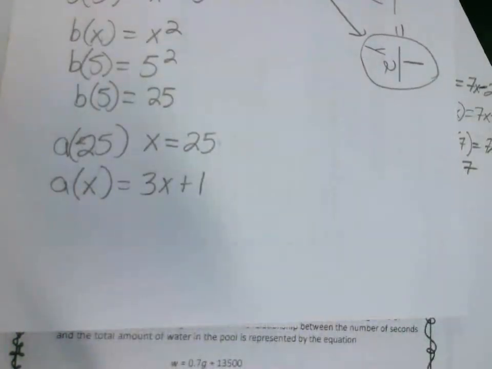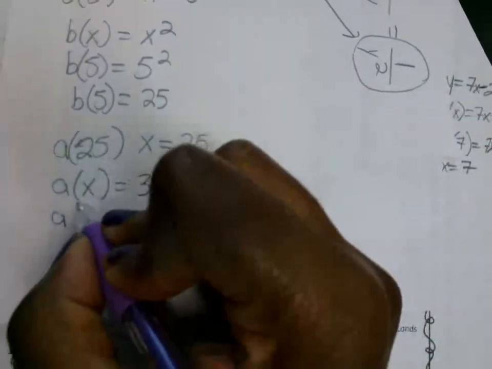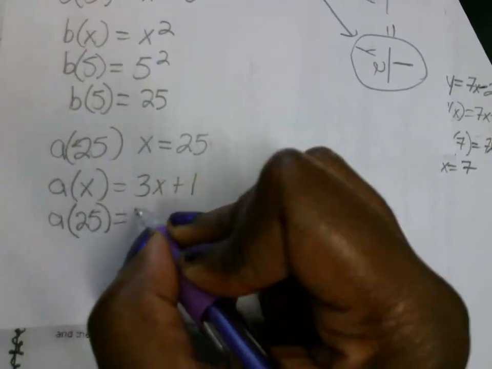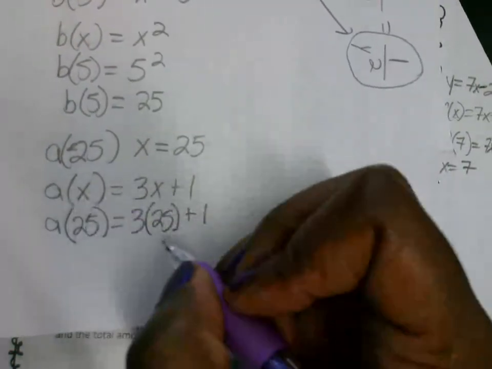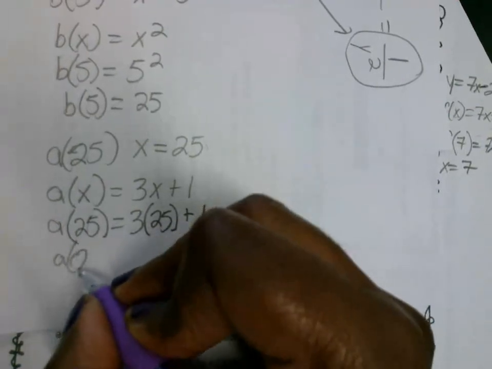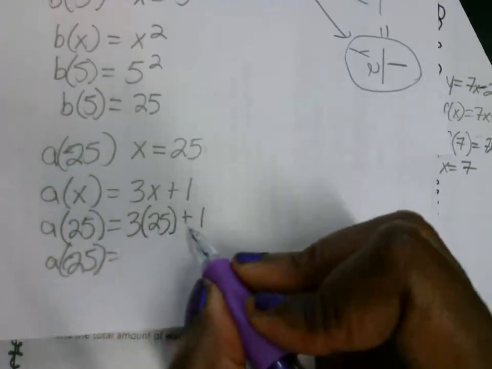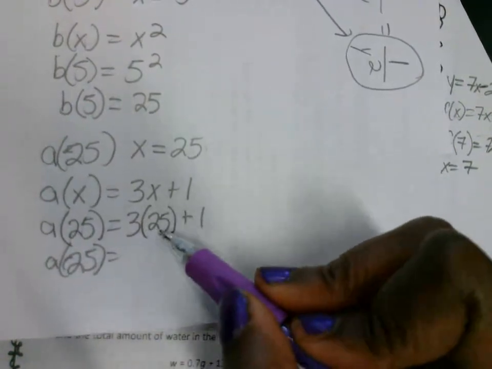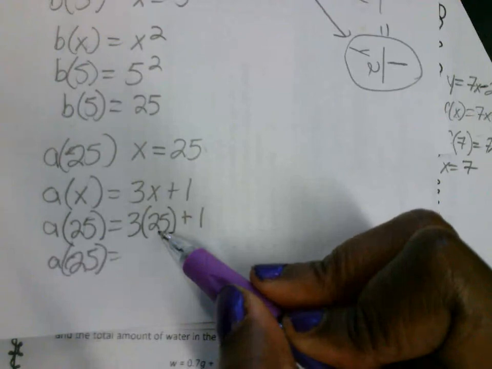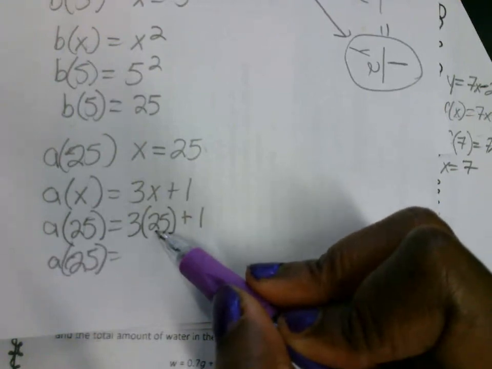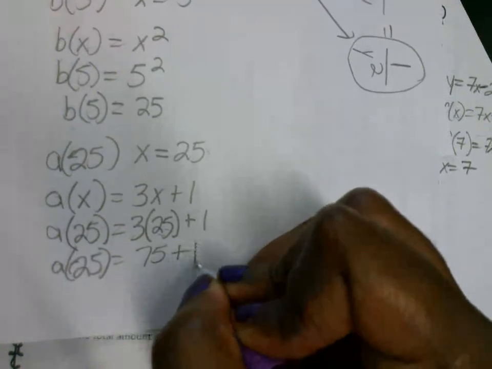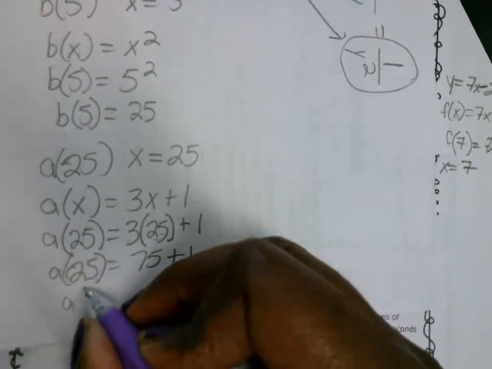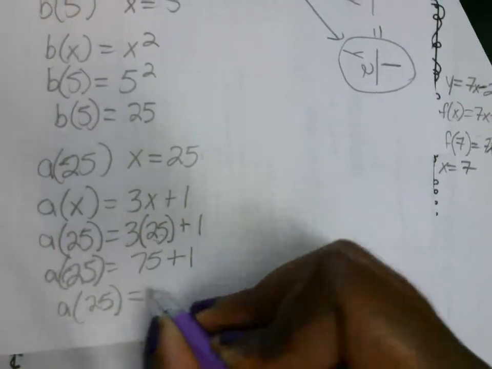Okay. So now in order to solve this, I'm going to substitute 25 in the place of X. So I got A parentheses 25 is equal to 3 times 25 plus what? 1. All right, so let's solve it. Let's continue to bring this down like we would continue to bring down Y, okay? All right, so order of operations tells us to do the parentheses first, no operations within the parentheses, exponents, we don't have exponents. Multiply or divide from left to right. What's 3 times 25? 75 plus 1. 76. Good, Abdul. So this is equal to 76.